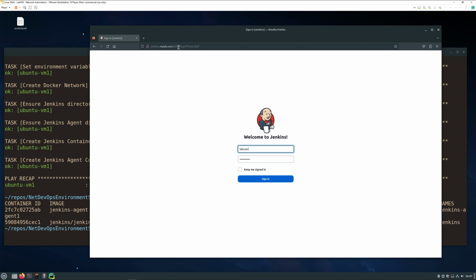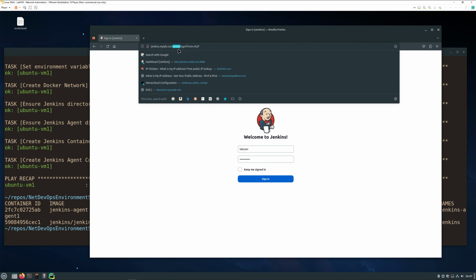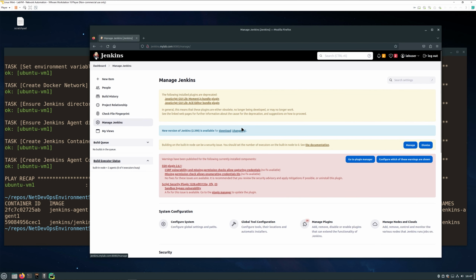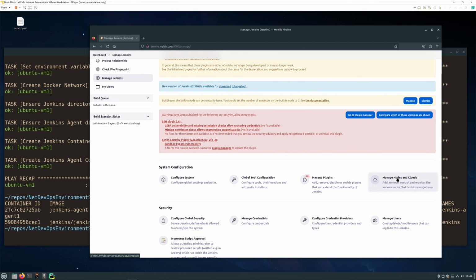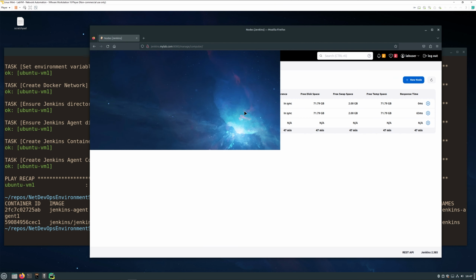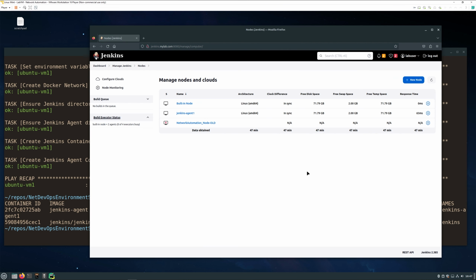This is accessing Jenkins on the 8080 port that I talked about earlier that I have exposed. Okay, so Jenkins is up. I want to make sure the control node is working, so I go over to manage nodes and clouds. So Jenkins agent, it's up. It's in sync and it's up.